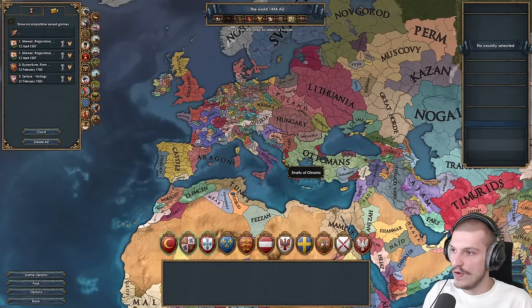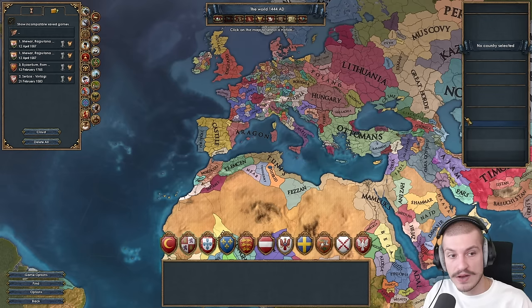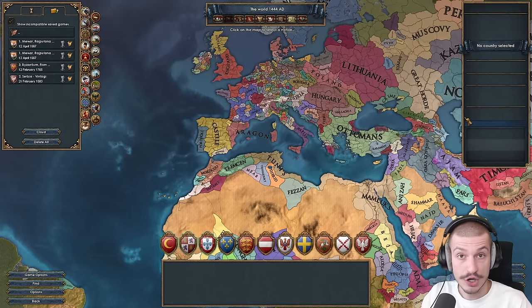All right, let's move on with our second campaign of the day, the Serbia campaign by Vintagi on February 21st, 1583. Let's see if Vintagi said anything about this campaign. So Vintagi says, Serbia for the Lazarus achievement. Very nice. That achievement requires you to own the entirety of the Balkans, by the way. Made Ottomans not exist. Very nice. And played for a while after that.